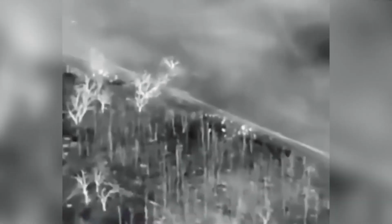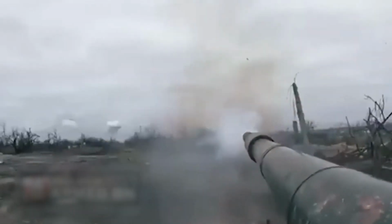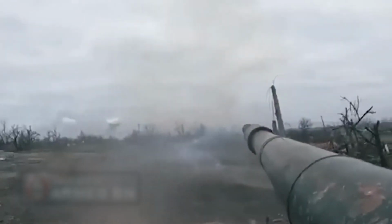submunitions, impacting a larger area, with some landing in proximity to tanks and troops. The exact magnitude of the resulting damage remains uncertain, but it seems to lean more towards the minor side than being substantial. Nonetheless, the impact is adequate to unsettle troops, prompting their disembarkation from vehicles. This underscores how cluster munitions can effectively impede the advancement of moving armored columns.